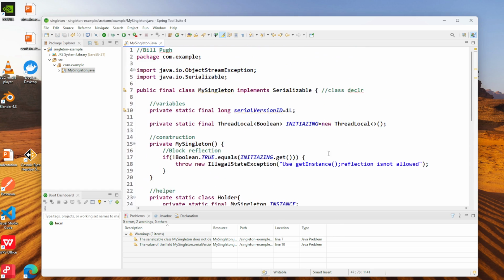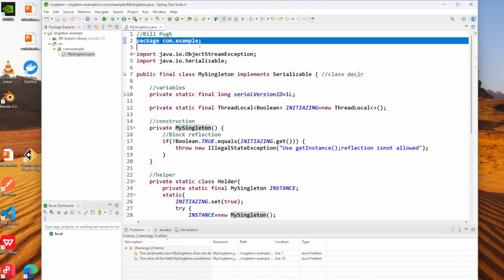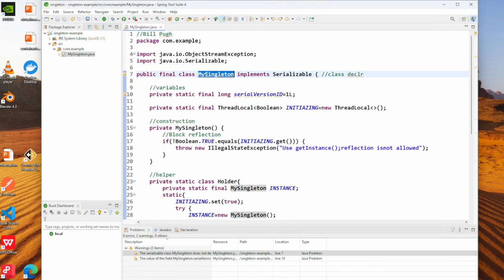So what all things have we added inside this class? Let us have a look. First we have added the package and all the important imports, and this is the class declaration. The final keyword is needed so that this class cannot be extended by any other class.